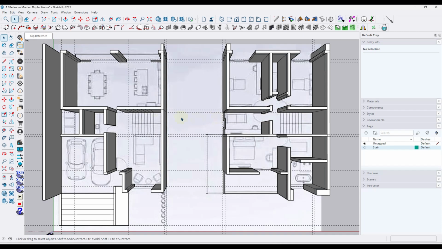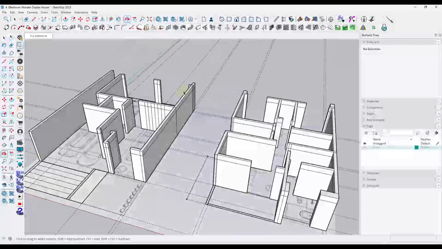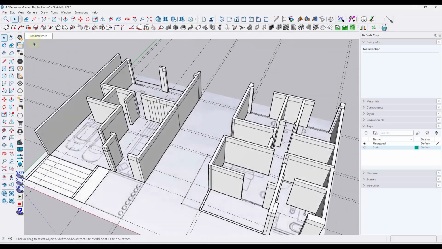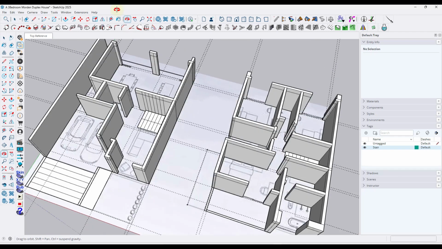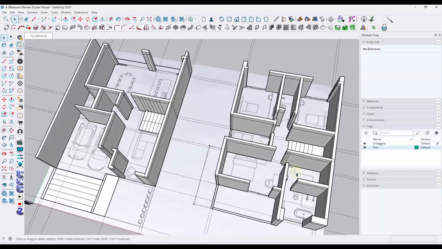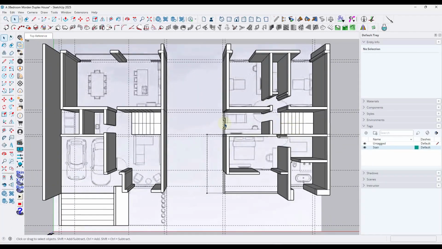To save the scene, first of all, before you save the drawing, you right click it so that it will not show in case you go out of this view. You can see that it doesn't show, but to bring it back, you can just left click on this, right click on your top reference, and left click on update. When you update that, even if you go outside or you come back, you're going to see your staircase layer, which is actually back.